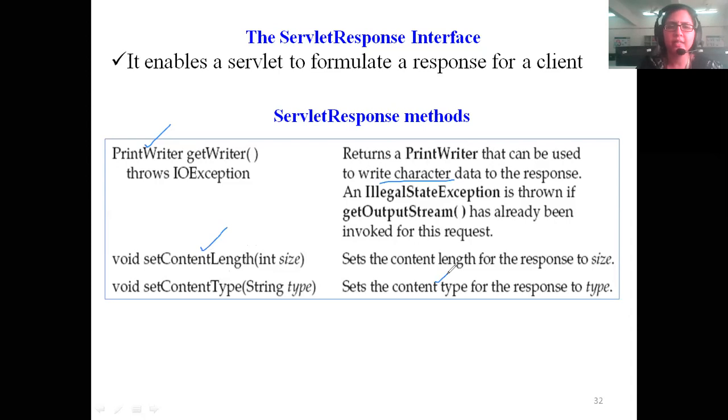This you can clearly specify inside the method called setContentType. In the same way, you can also specify setContentLength for the response. So these methods are really important when you want to create a servlet response, starting from the server to the client.